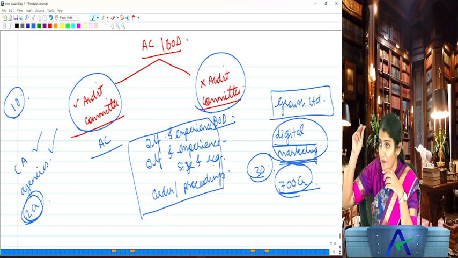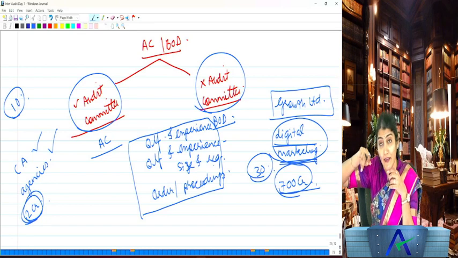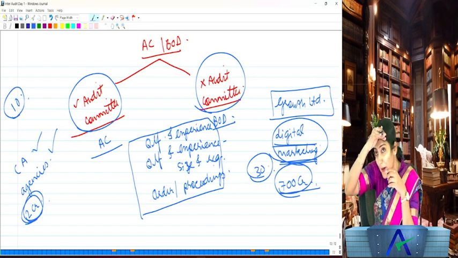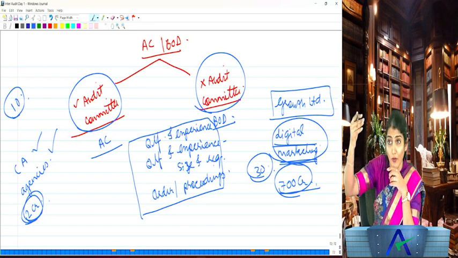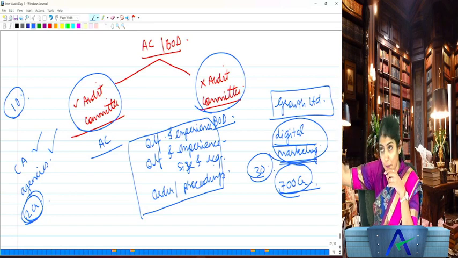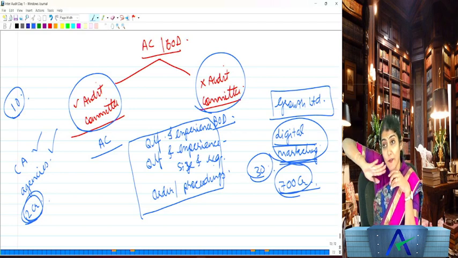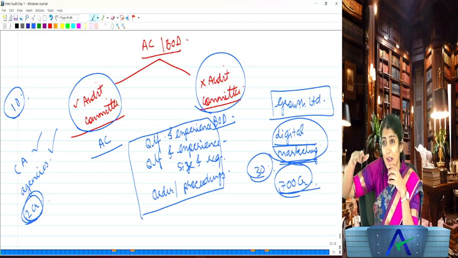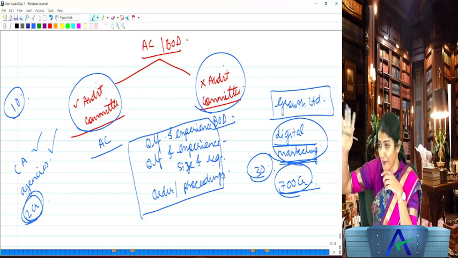Audit committee or the board of directors, when they recommend, okay, I think this is a good firm to appoint as an auditor. What about that firm? They will try to look into the qualifications and experience, and whether the qualification and experience are commensurate with the size and requirements, and the details of any orders pending proceeding against the audit firm. Are you understanding that?